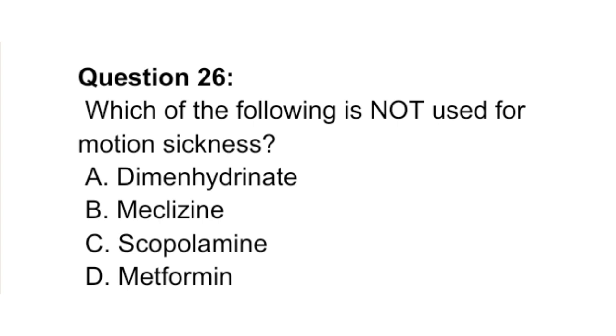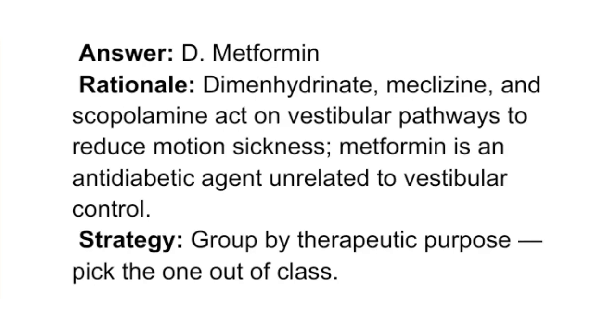Question 26. Which of the following is not used for motion sickness? A. Dimenhydrinate. B. Meclizine. C. Scopolamine. D. Metformin. Answer: D. Metformin. Rationale: dimenhydrinate, meclizine, and scopolamine act on vestibular pathways to reduce motion sickness. Metformin is an antidiabetic agent unrelated to vestibular control. Strategy: group by therapeutic purpose, pick the one out of class.